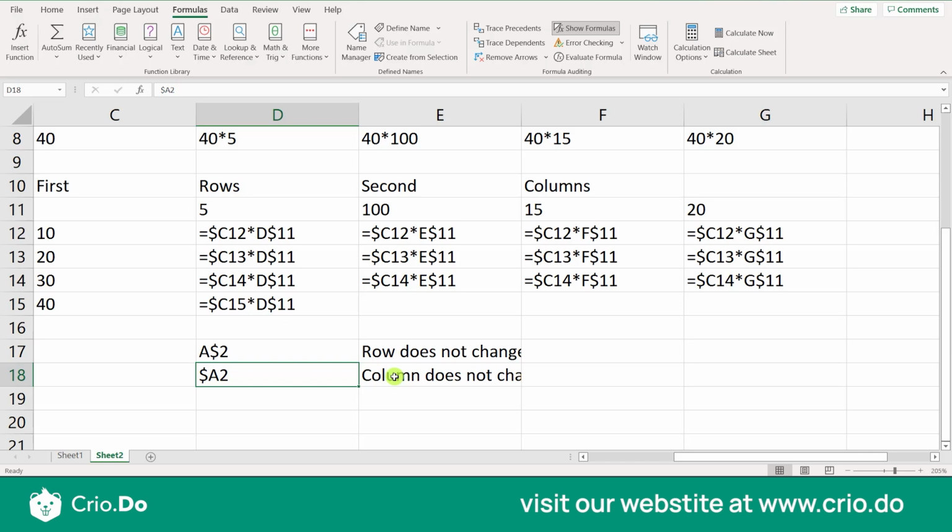Relative reference is the default cell reference in Excel. It is simply the combination of column name and row number without any dollar sign. And when we use the dollar sign for both rows and columns, it is used with a fixed value, and accordingly you can choose row versus column. So I hope this is clear to you.